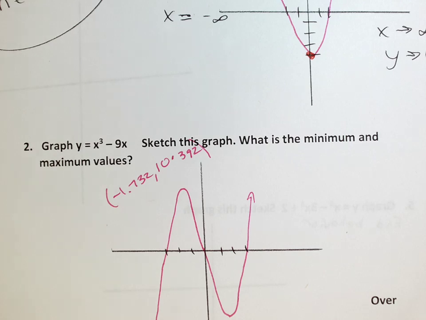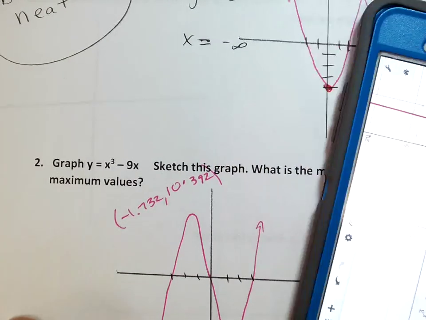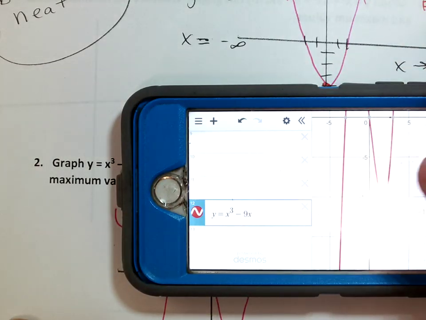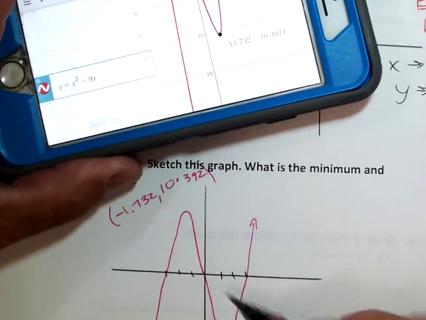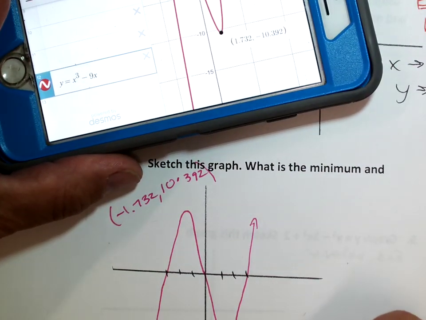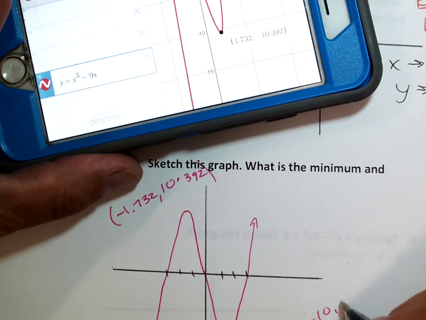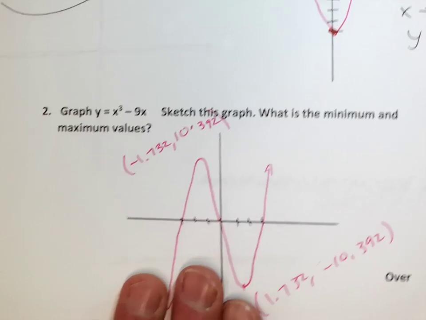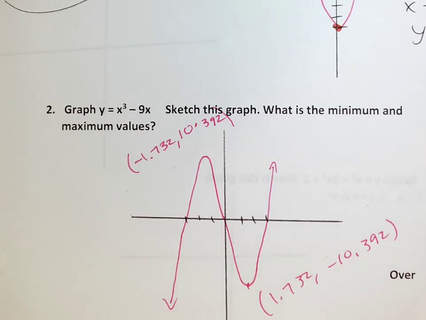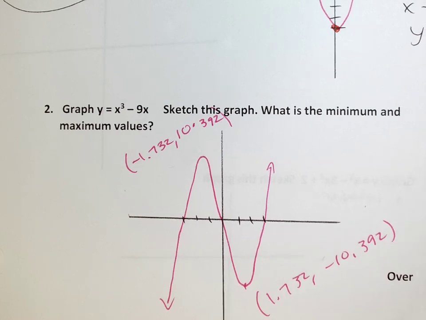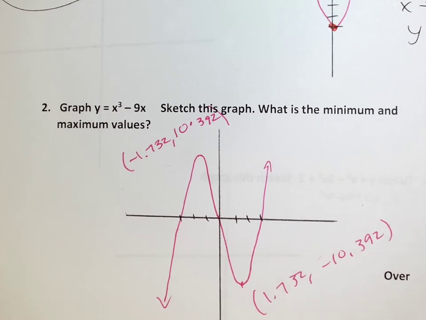Because yeah, it goes up to infinity. But that's my max. And that's going to be my min, okay? And again, the cool part about Desmos is I can just tap on it. So if I go to my calculator, I want the minimum. I just tap on it. There it is. I've got a positive 1.732, comma, negative 10.392, okay? Pretty easy, especially with Desmos. Max, min.